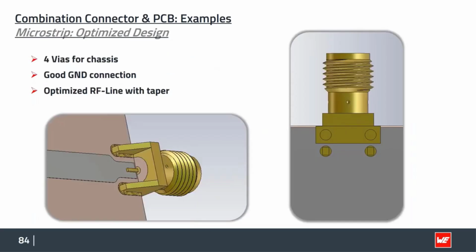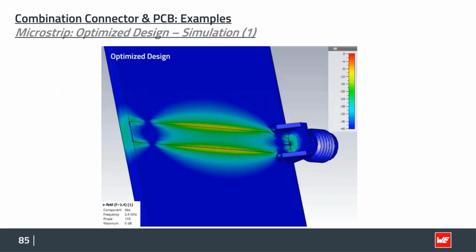And now, in the second step, we optimize our transmission line so that we also fit in this connection area to the 50 ohm and use a line taper structure to come from the small width of the transmission line to the wide size of the transmission line. The rest will stay the same. We still have our ground pad on the bottom side to close the air gap. And now we will look at how it will behave.